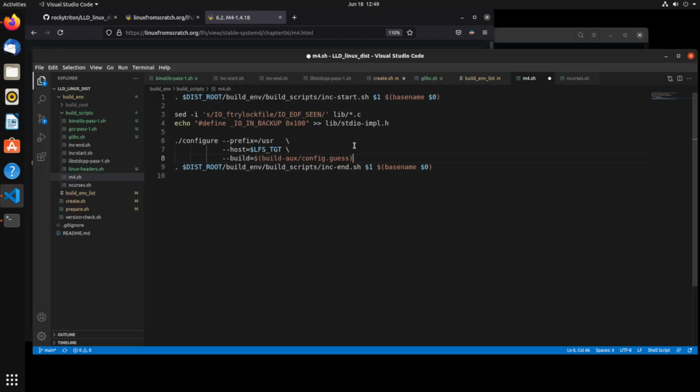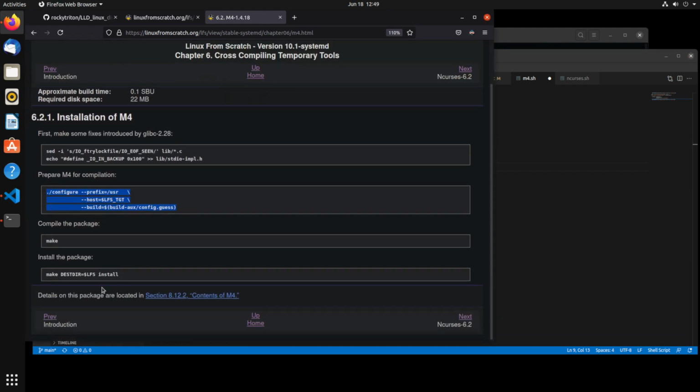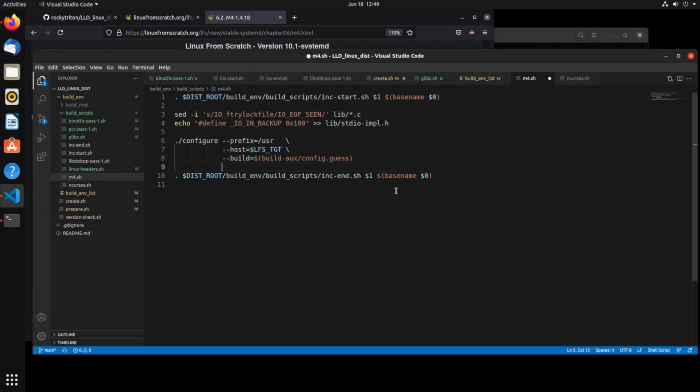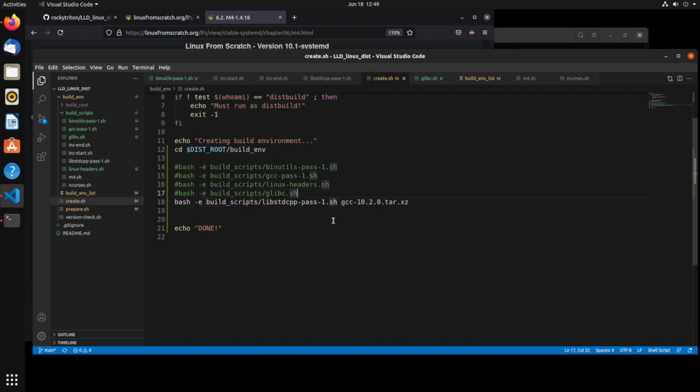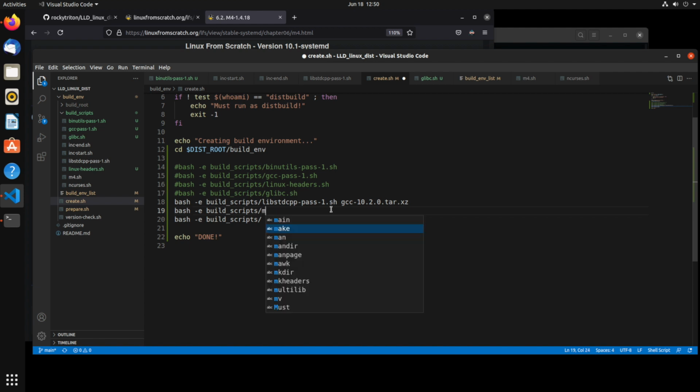Let's see. Configure and make test and install. So this should start moving a lot faster now that we've created these macros. Or I don't know if I'd call them macros. They're shell scripts that we're including. So now let's execute those new files. You can actually go back and redo the first couple of them to use the same format as well. I'm not going to do that right now, but it's probably something worth doing.